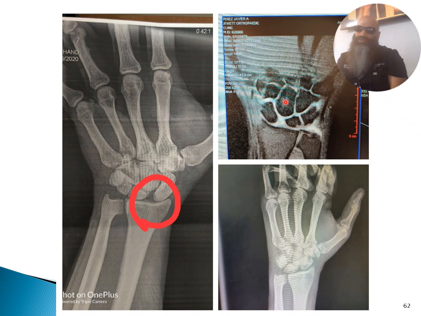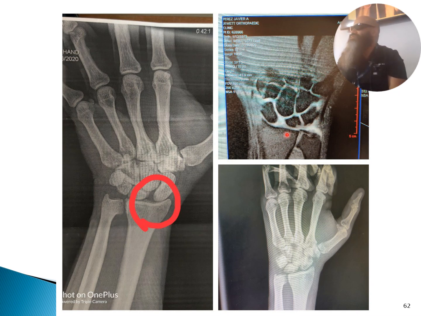The capitate bone right here literally acted like a little piercing thing and blasted through here. The radius also was forced this way and blasted through here. It was called acute on chronic, meaning I probably hurt it a few years earlier, and then my continued work in trauma and orthopedics, which is a very laborious job, probably made it worse. It probably healed with scar tissue, and then the scar tissue tore at this point. So that's what it looks like. There's an oblique view here.